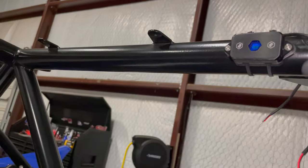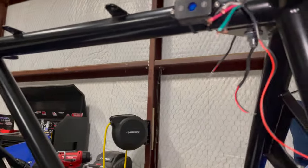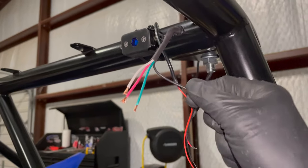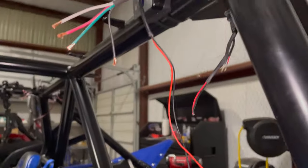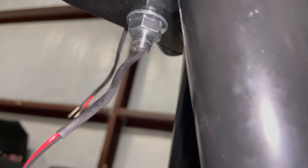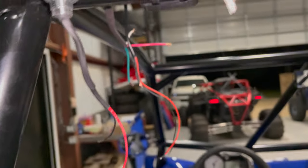I decided to add these dome lights. This is a couple of those blue rock lights from Baja Designs. I got one on this corner, one on that corner. The reason I did that is, first of all, I have enough wire. This four conductor wire, I'm gonna have one wire for ground, that's my black conductor. And then I'm gonna have the whip lights, the dome lights, and then my brake light. That's what these individual positive conductors will be. These quick light models have the integrated brake light like I told you about. So there's one wire that comes out for the brake light, and then another wire that comes out for the whip light. So that's what I'm using my four conductors for.